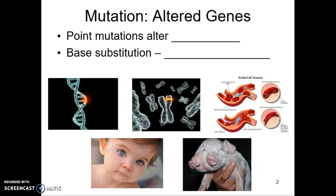Okay, so mutations usually come in a couple different varieties. One variety here is a point mutation that will actually alter a single base. So it's a point on the DNA strand, like right here. Boom. That particular information is altered. One specific spot. Maybe it's a base substitution in which the T in the DNA strand got replaced by a C, or the T got replaced by a G, or maybe the T got replaced by an A. Who knows what, but it's a point on a DNA strand in which the base is substituted. So the wrong letter is in that spot.